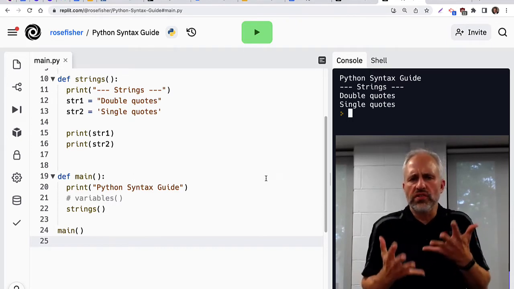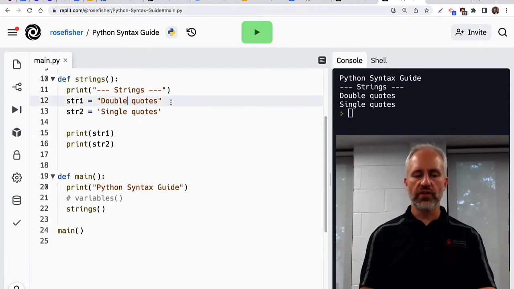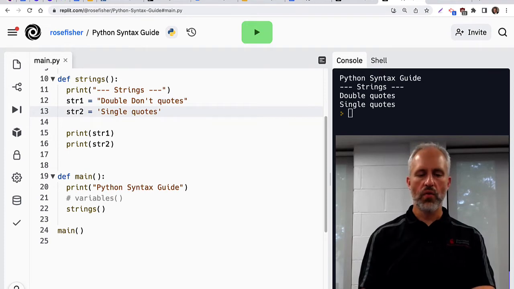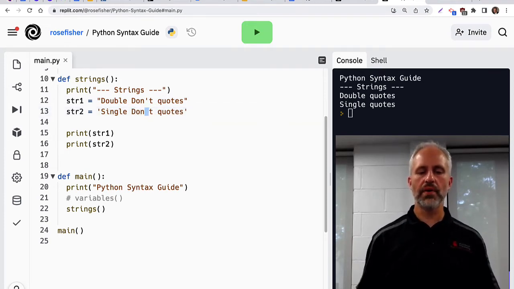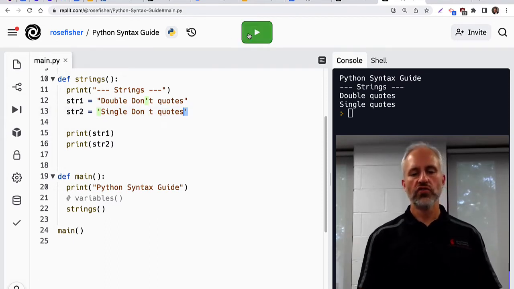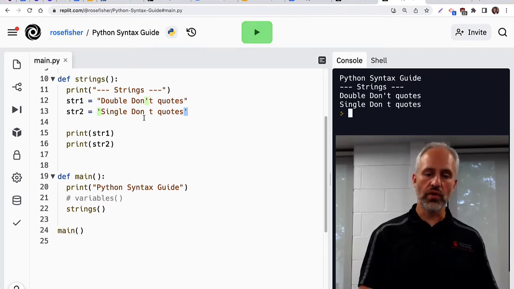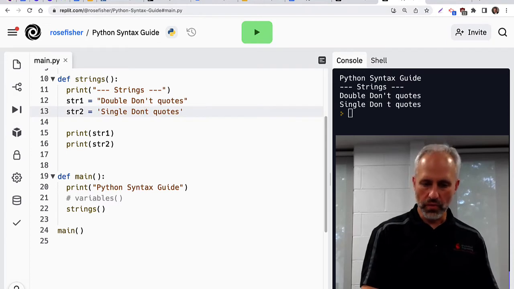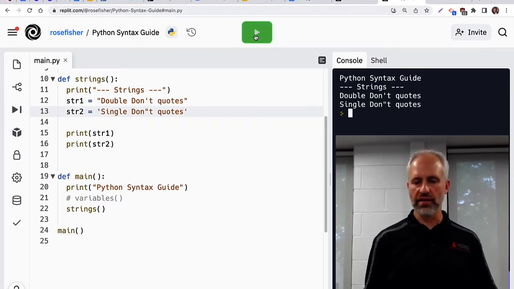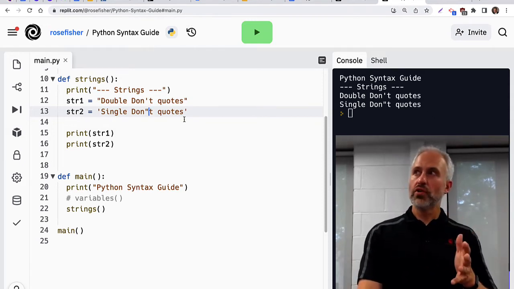What's the difference between double quotes and single quotes? Really, there's not much difference. The only real difference is that inside double quotes, you could put something like the word don't, whereas down here, you wouldn't be able to do it, right? You wouldn't be able to type an apostrophe here because it wouldn't know the difference between the outside and the inside. So about the only real difference is that inside double quotes, you can put single quotes. I guess you could put double quotes inside of a single quote technically, but I don't really know why you'd want to. I guess maybe you could make a quote, yeah.